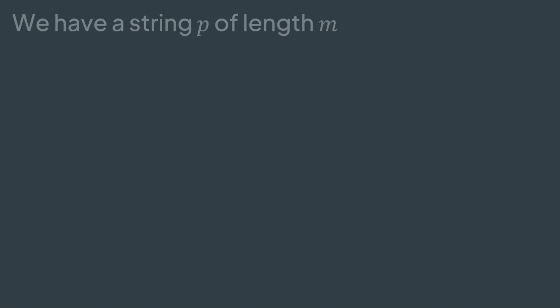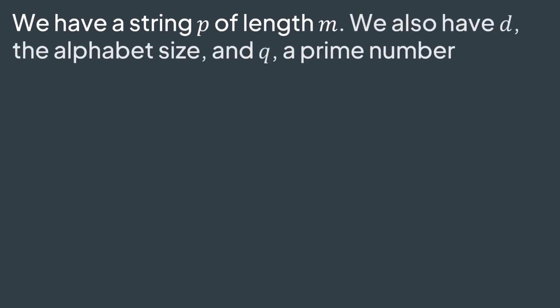If you understood this, you're quite good. Even so, we still need to understand two important things: the hashing function we use and the time complexity of the Rabin-Karp algorithm. Let's start with the hashing function. Let's suppose that we want to hash a string p of m characters, like our pattern. For that, we need two other variables, d, the alphabet size, and q, a prime number to use modulo and avoid overflow.